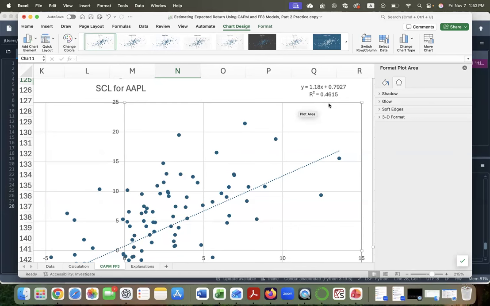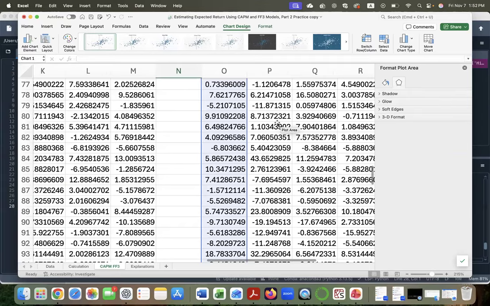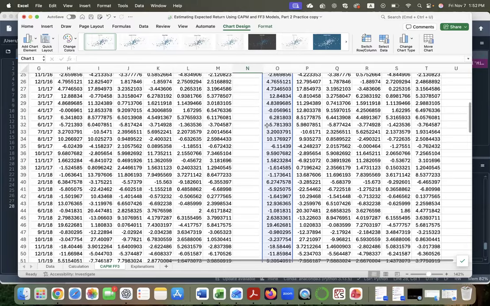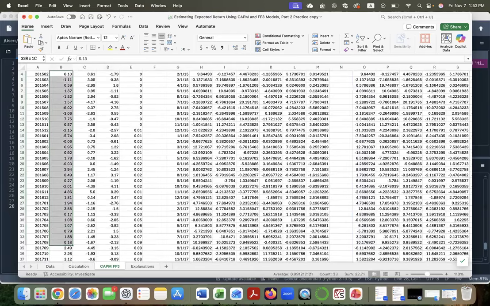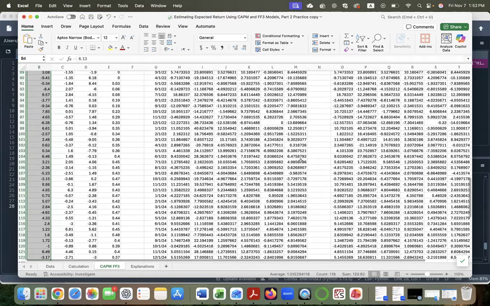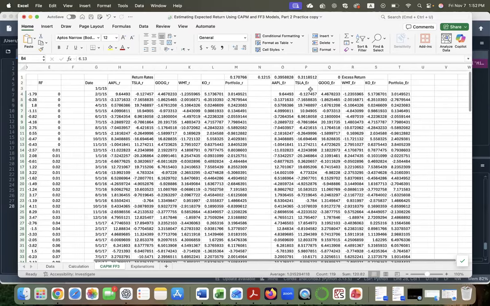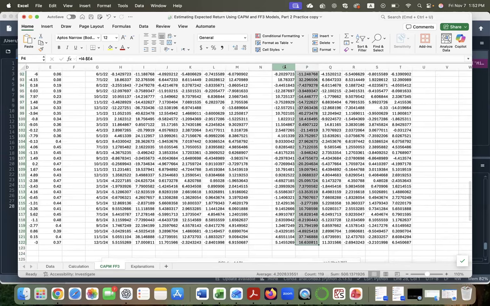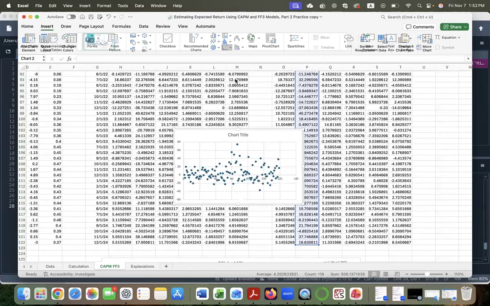Now, I got the beta for this one. Now all I want to do is the same thing for all other stocks. So let's just quickly do this. Every single time I'm going to select this and the market risk premium, and then Tesla, go to insert and then chart.